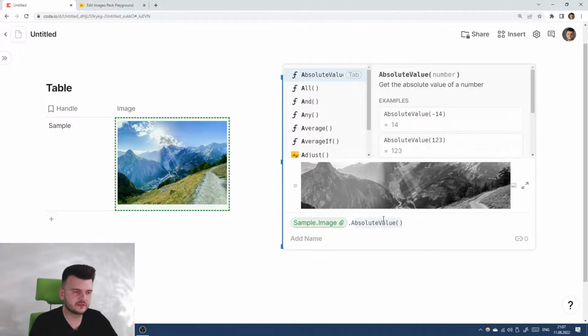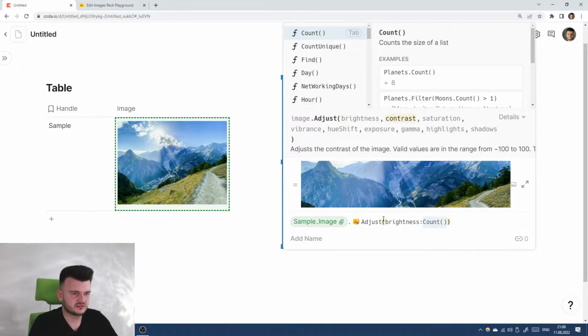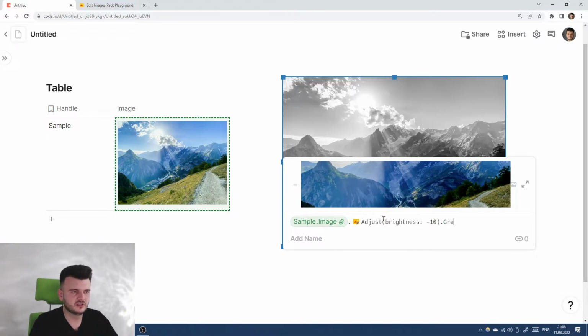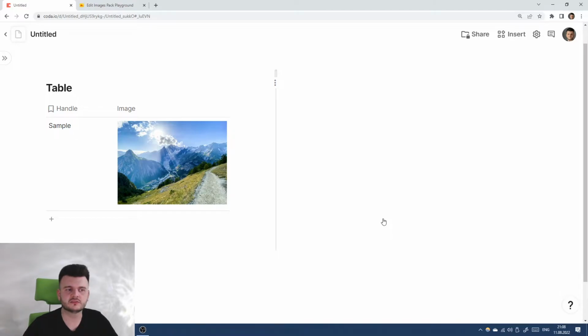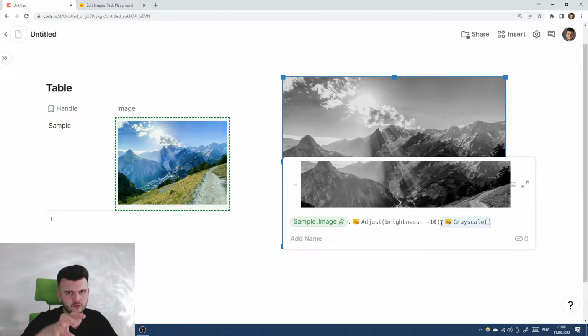And of course, you can first adjust, change the brightness to minus 10, and then turn this to grayscale. So it doesn't matter. You can totally add more modifications on top of previous modifications on top of previous modifications. You can chain calls together to get your final picture.